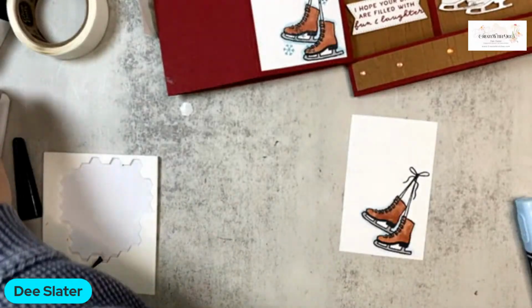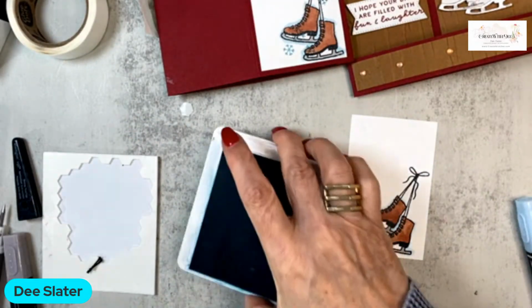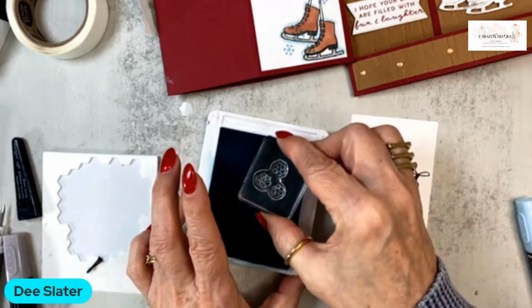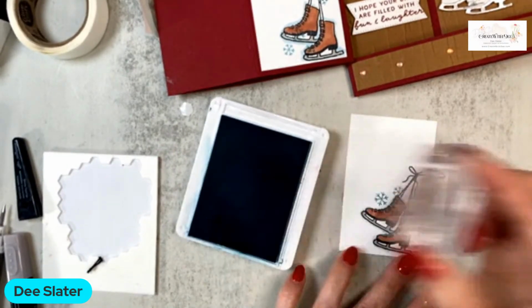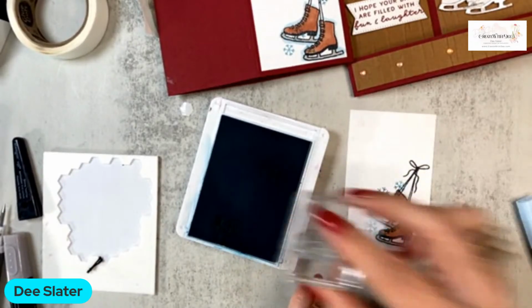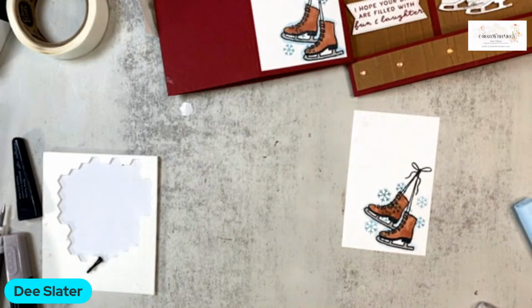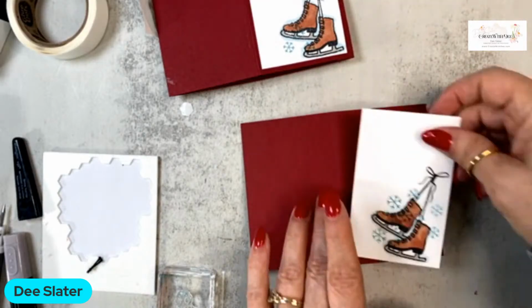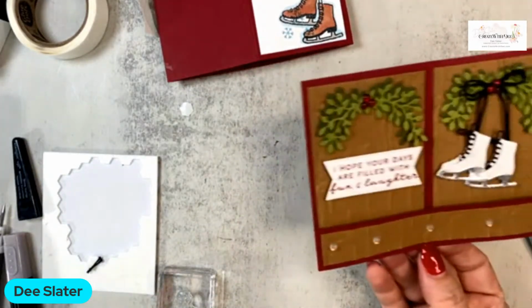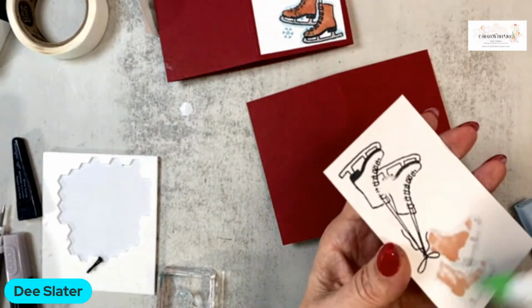So it's that. And then the stamp set also comes with these cute little trios of snowflakes. So I'm using Balmy Blue and just kind of giving that winter look here around the skates. And now I can put that on the back side. So now I can use the whole card front for decoration. And then here's the back side of it.